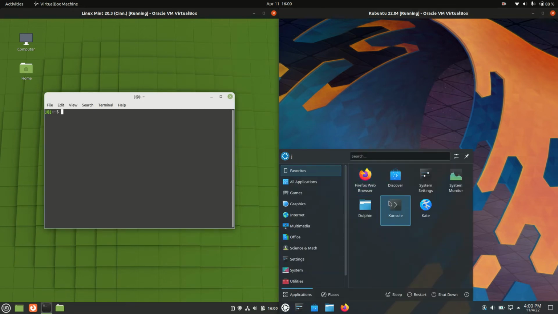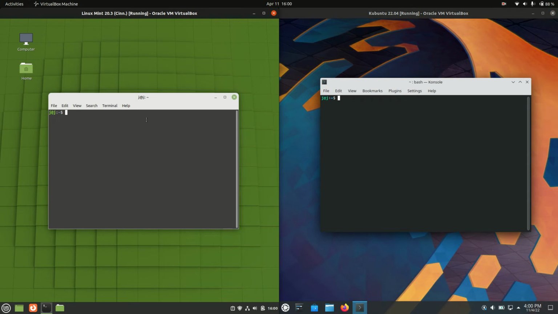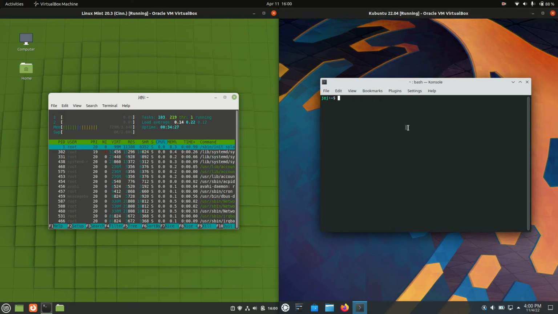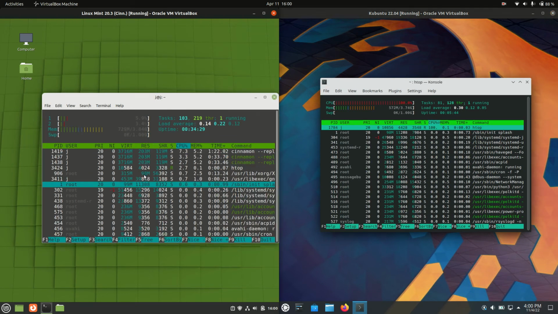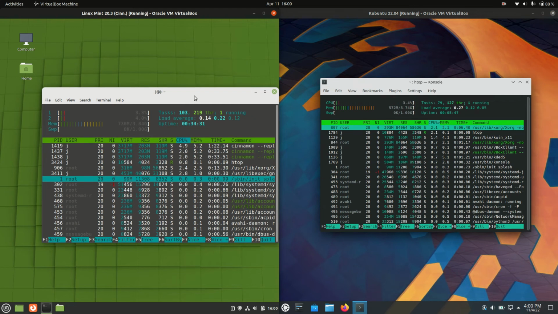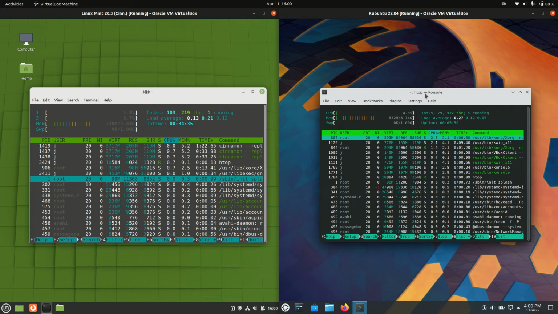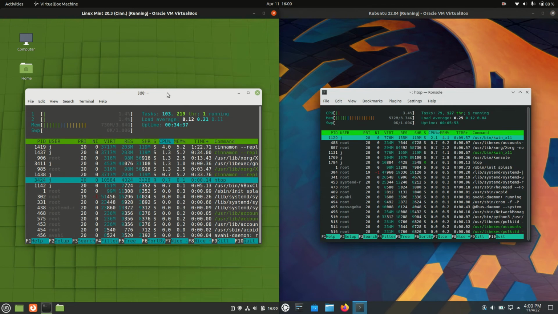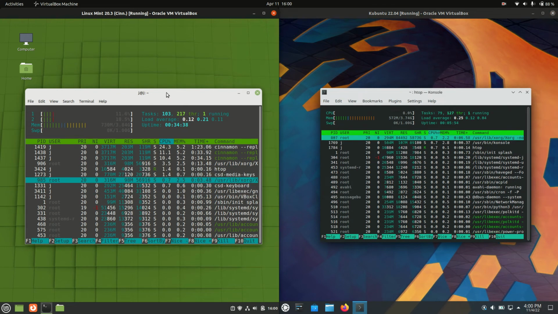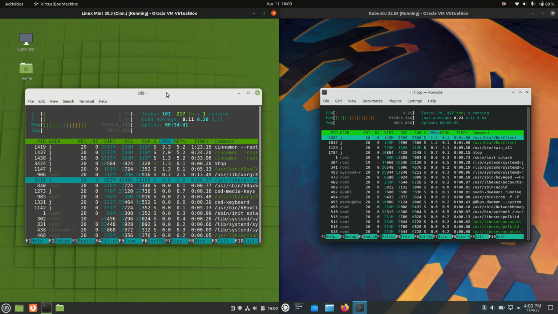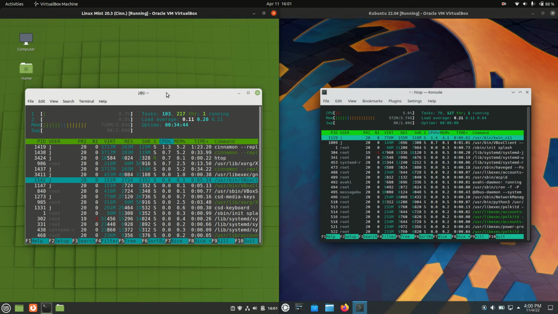Now, in order to do this test, we'll need to open up a terminal and type in the htop command, a nice lightweight system monitor. Now, full disclaimer, do take this with a bit of a grain of salt. There are a lot of variables that can come into play, but it is really nice to just get a basic look and feel for what's going on, because you might actually really choose between one of these two operating systems for an old PC or a new laptop or whatever the case may be.